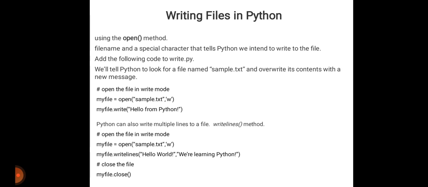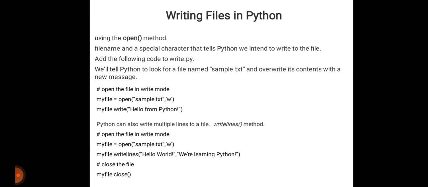Passing w to the open method tells Python to open the file in write mode, and in this mode any data already in the file is lost when the new data is written. If the file doesn't exist, Python will create a new file, in this case named sample.txt, when the program runs.